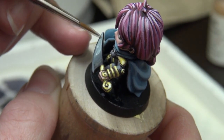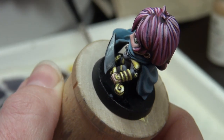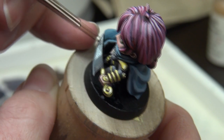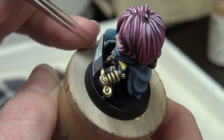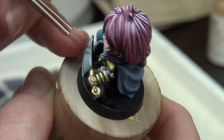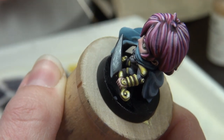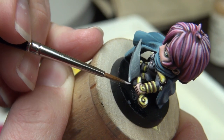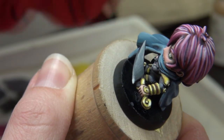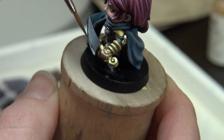And now more of that rainy gray mixed with the misty gray. I'm always mixing up to my highlight. And now I have just almost a straight misty gray on my brush, and I'll smooth that into my blade. Very edge there. And I'll just clean that up with the black paint.